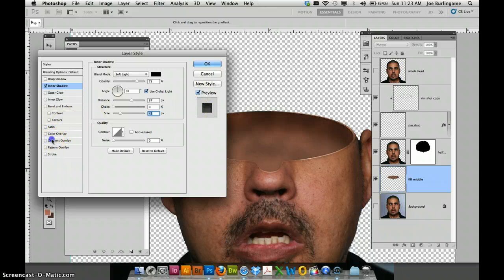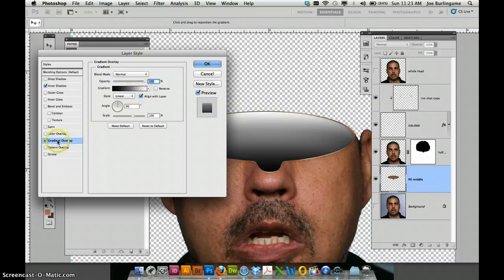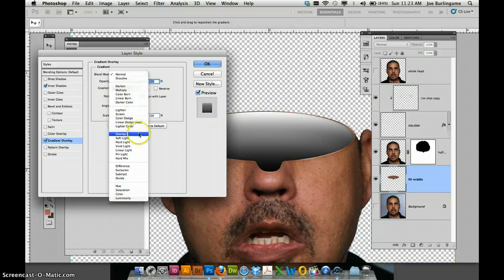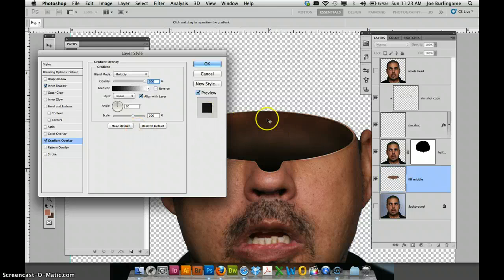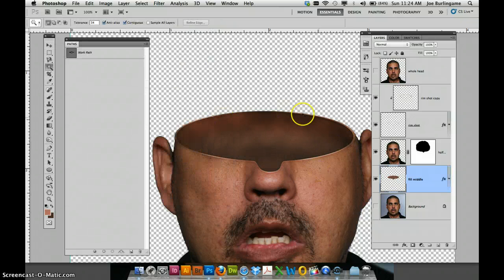And now let's also give it some gradient overlay. We're going to select the word gradient overlay and change the blend mode to multiply. And it's way too heavy, so we need to bring down the opacity. Way too heavy there. Opacity down. And you can mess with the scale and see what it does there. See, it's kind of like the size, it softens. You decide how you want it to look. I don't really like that much. I'm going to bring it down more. There we go. Before, after, not even seeing it really. There we go. We want it to look like a black hole, just like that.